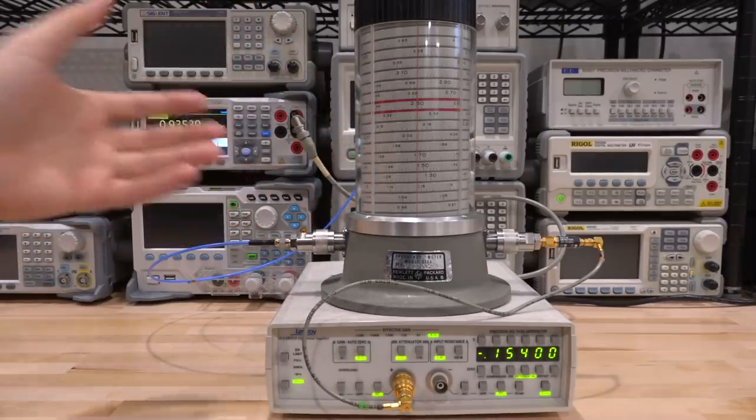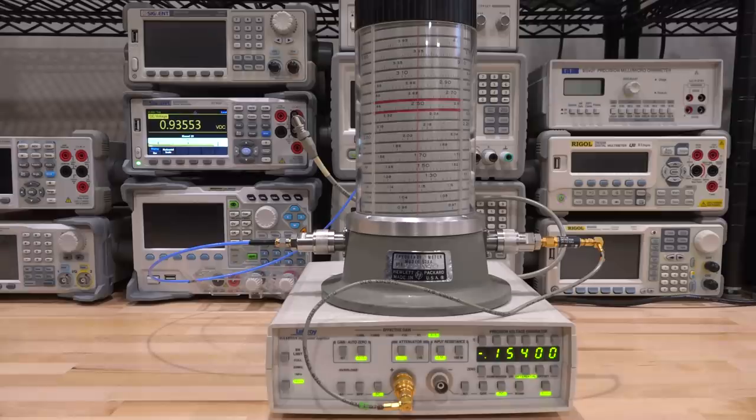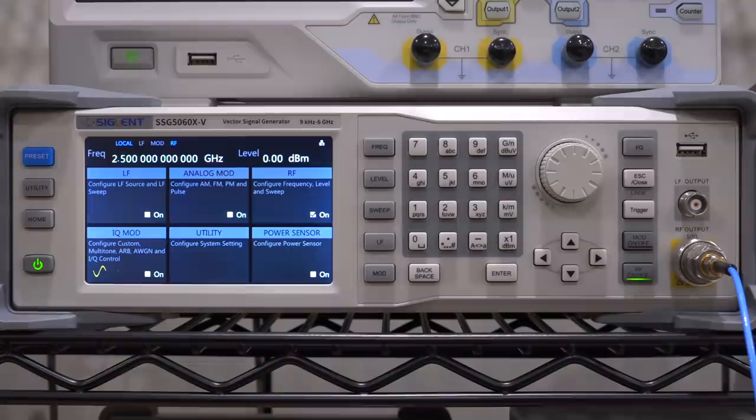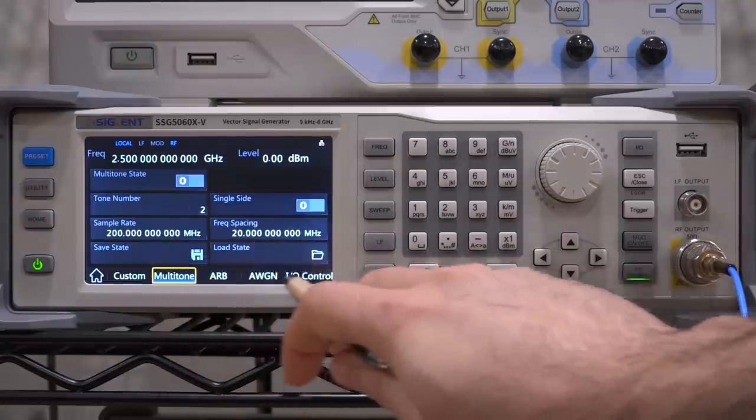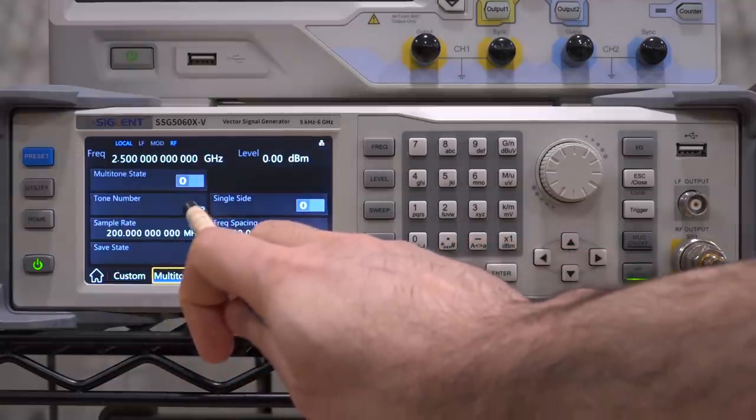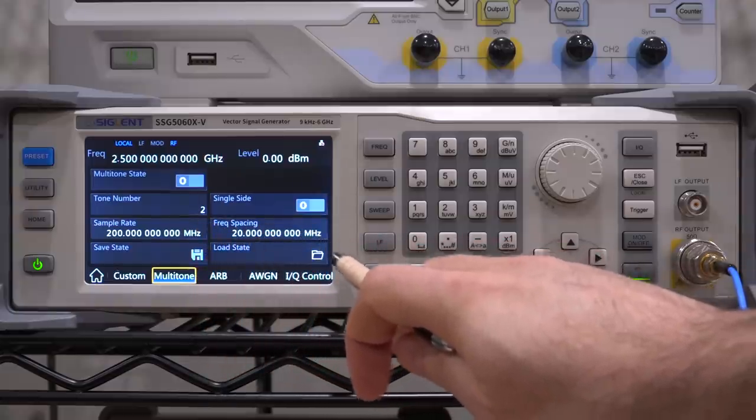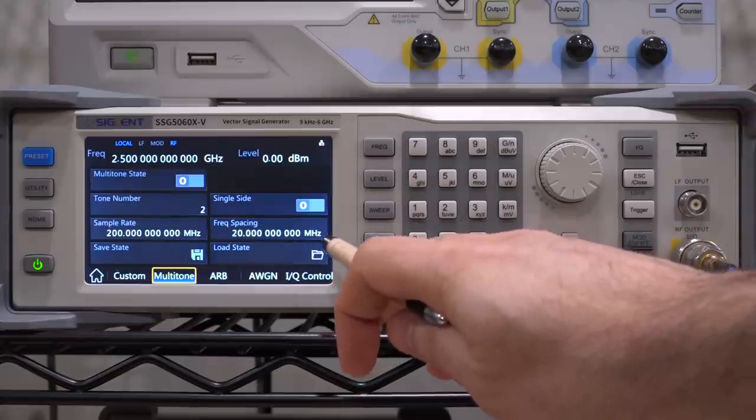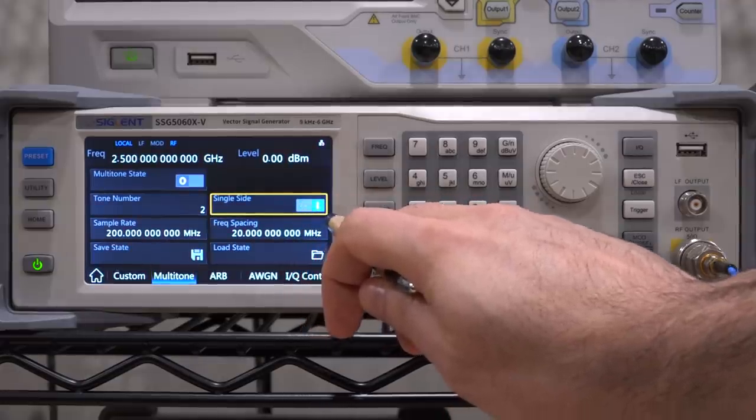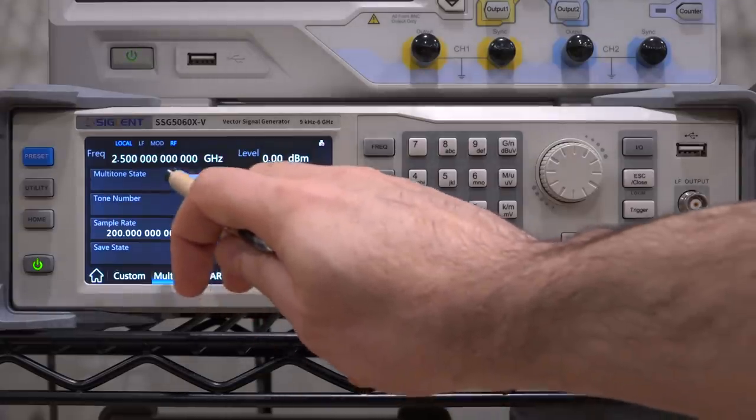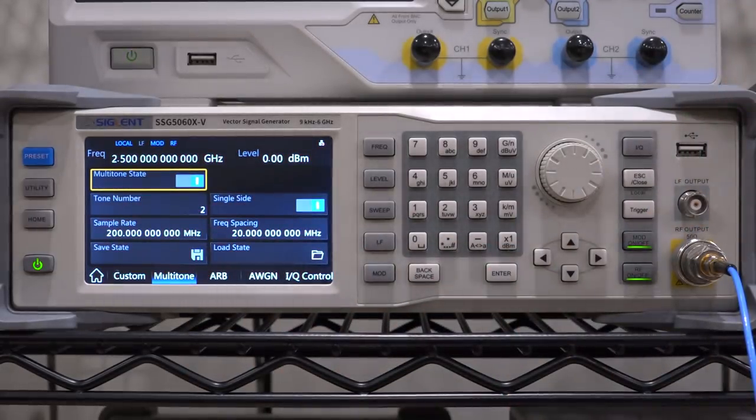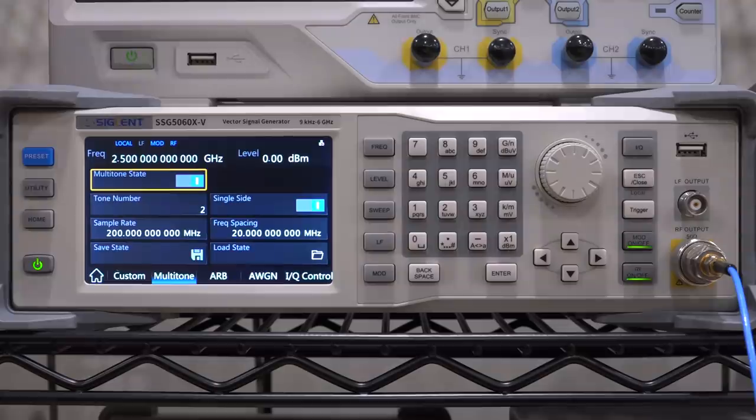But now we can make it even more complicated we can detect more than one tone at a time. Now because we have the frequency meter with such a high quality factor in the cavity we should be able to differentiate tones that are even very close to each other so detect multiple frequencies at the same time. Let's go and set it up using the vector signal generator over here. So I'm going to go under I and Q I'm going to go under multi-tone the screen is really nice by the way and you can see I have here the number of tones set to two and the tone spacing to 20 megahertz. It does a little bit strange calculation of the tone spacing it assumes that the upper and lower sideband are both selected but anyway we can figure that out. Let's go ahead and turn the single sideband on meaning that it will only apply these tones on the upper sideband or the lower sideband so that we can also check on the spectrum analyzer and we'll turn that multi-tone on and finally enable the modulation. So now what's coming out of this instrument is no longer a single tone but rather two of them fairly close to each other.